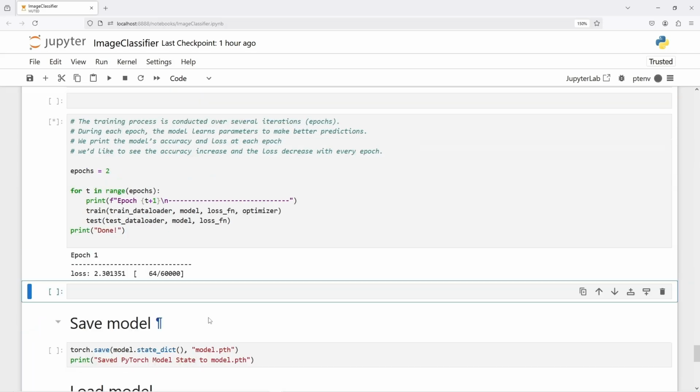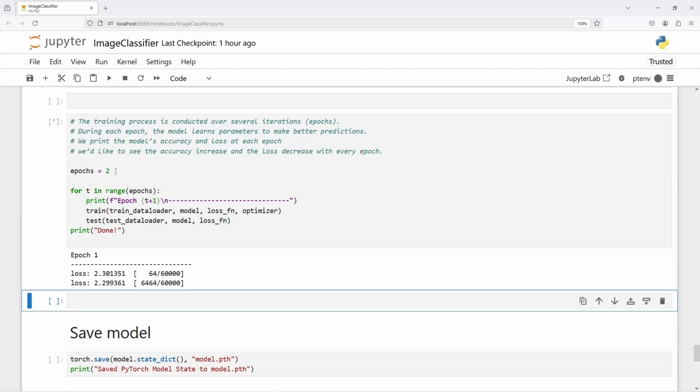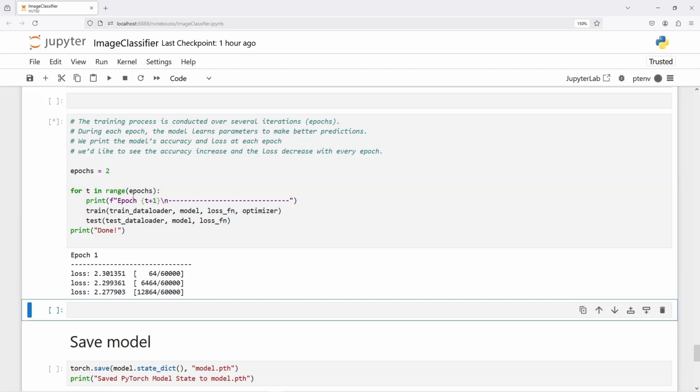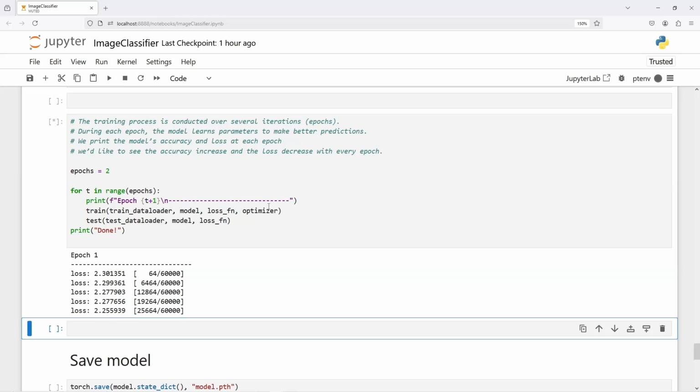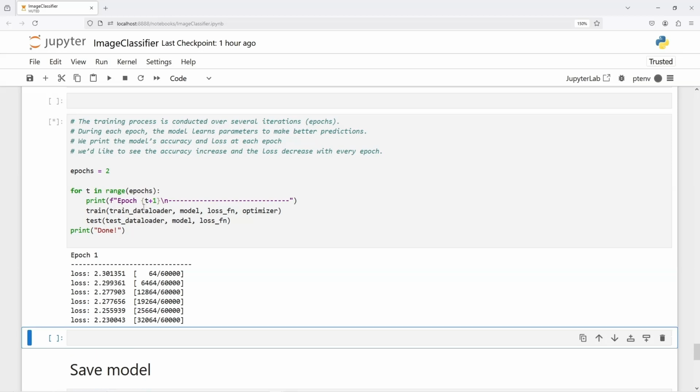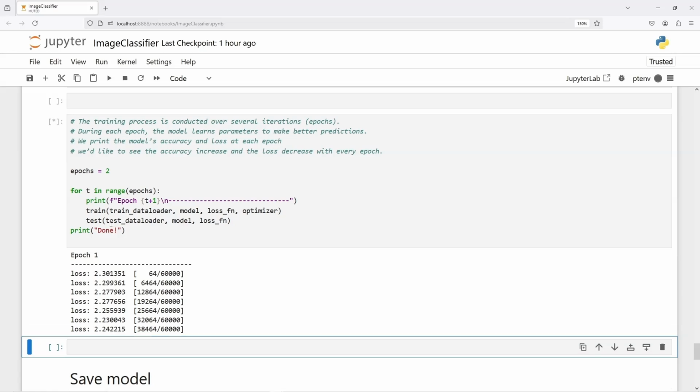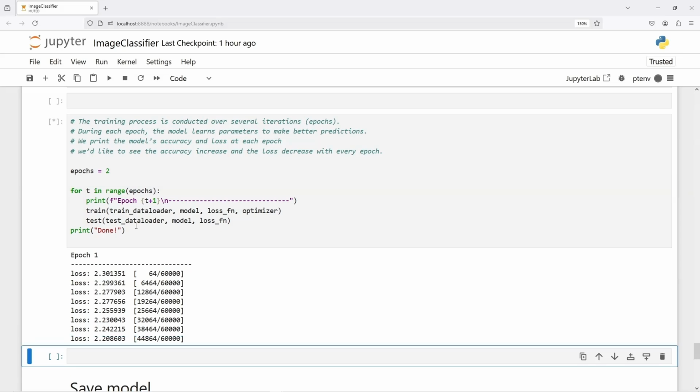Here we finally start our training loop. In this case, I'm running the training just for 2 epochs, and for each epoch, which is a set of 60,000 samples, we call the train function, passing in the train data loader, the model, the cross entropy loss function, and the optimizer. And within that epoch, we also call the test function to figure out how the model performs after each epoch. Let's come back when this completes.